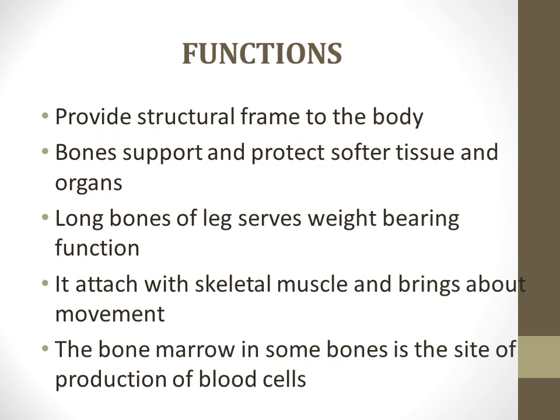Right? Okay. And bones support and protect softer tissues and organs. So the bone is the outer covering. For example, the brain is located inside and is kept safely, protected by the skull. So skull is one of the bones, right? Every organ we can say like this. So the softer tissues and organs are protected very safely by these bones. Then long bones of the leg serve a weight bearing function. Of course, the leg is bearing our weight, and that is because of the support of the long bones present in our legs.